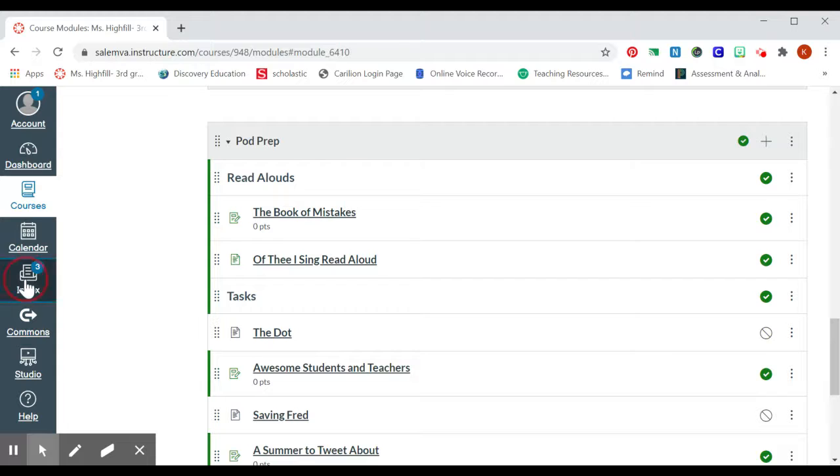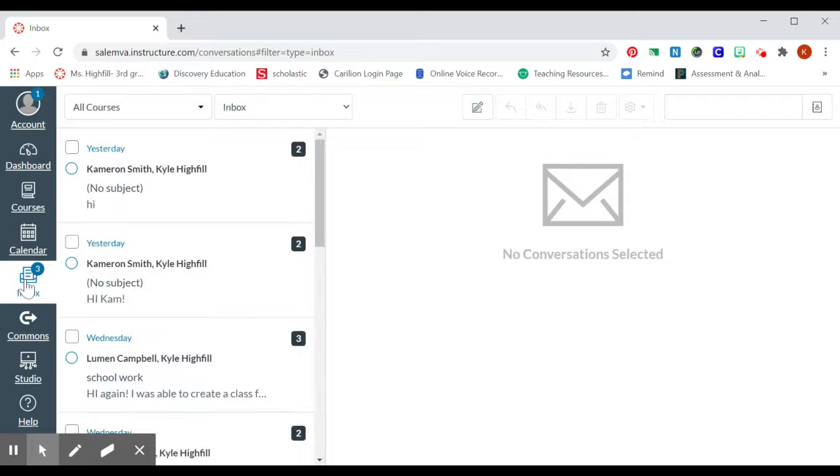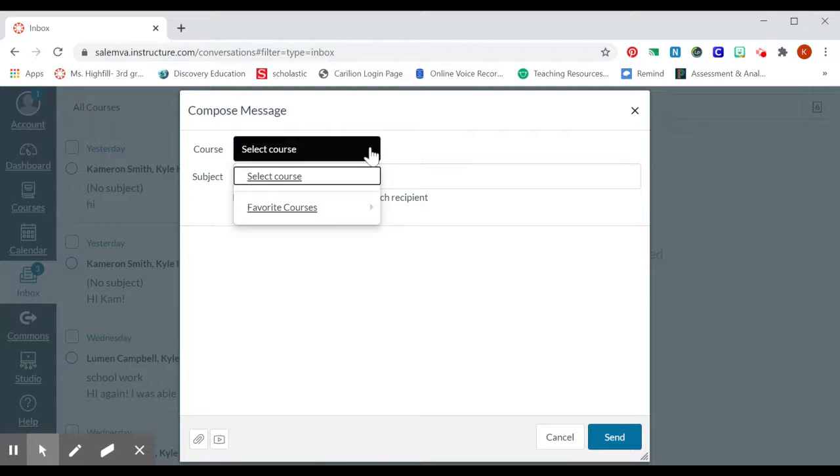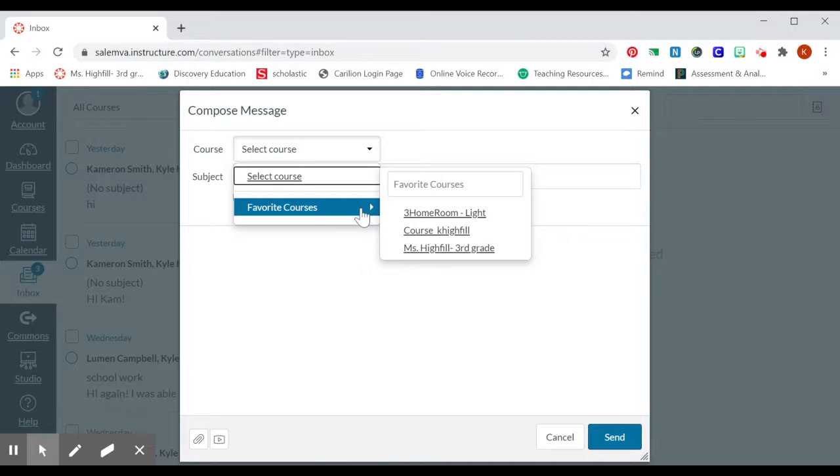So you're going to go over and click on the inbox. Yours will look a little different. You may not have messages yet, but you may. And when you do, you're going to see them right over here. And you can see where Cam and I practiced yesterday, sending messages back and forth. When you're ready, you're going to click on the little pencil at the top to compose a new message. You're going to select a course because you can send messages to all of your teachers. You can send Mrs. Meadows or Ms. Bowles a message. So you're going to slide down to favorites and then slide over to your list of courses.